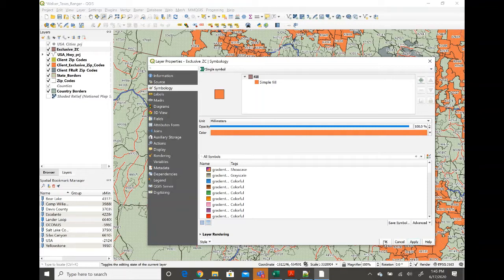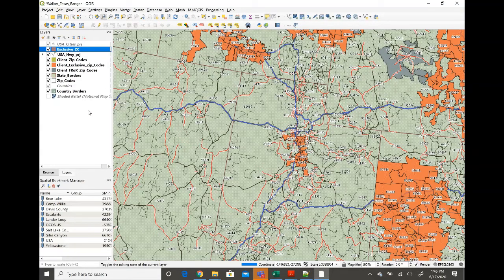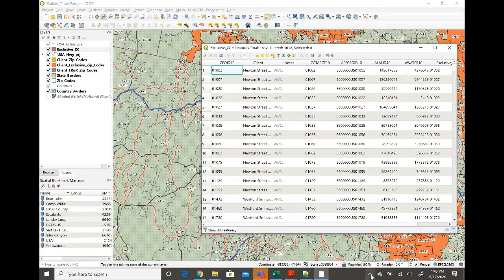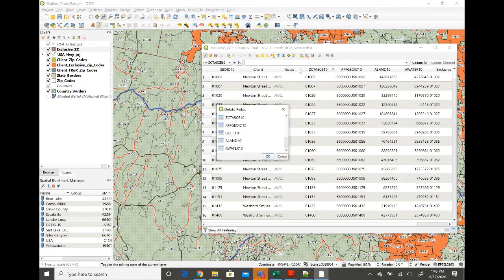And the next thing we need to do is edit the fields in the table. And so we're going to click OK. We're going to open up, right click, go to Open Attribute Table. And then within here, you'll notice that there's a ton of fields that we don't need in addition to the ones that we do. And so we're going to edit the table, and then we're just going to click on the field that we don't want and just delete the field.